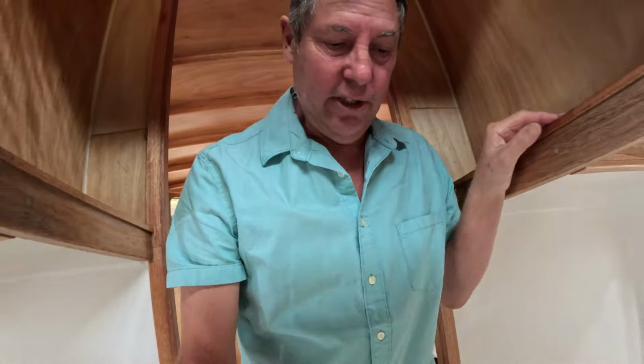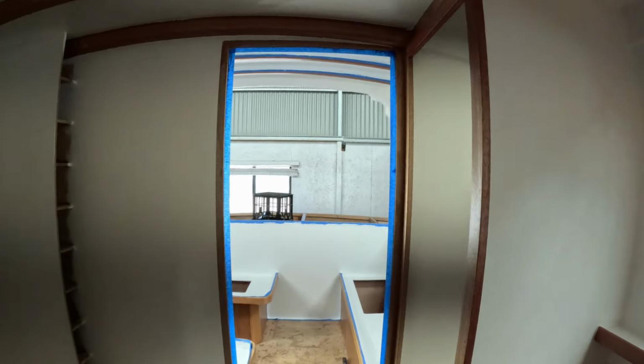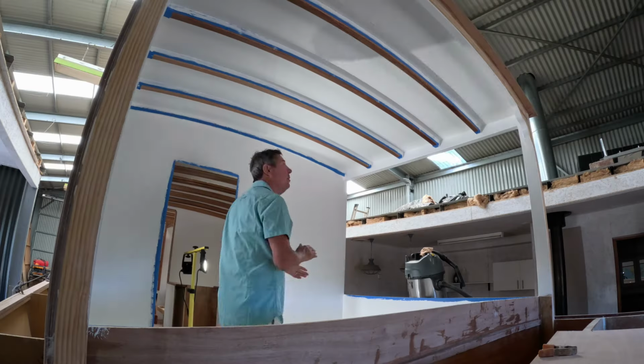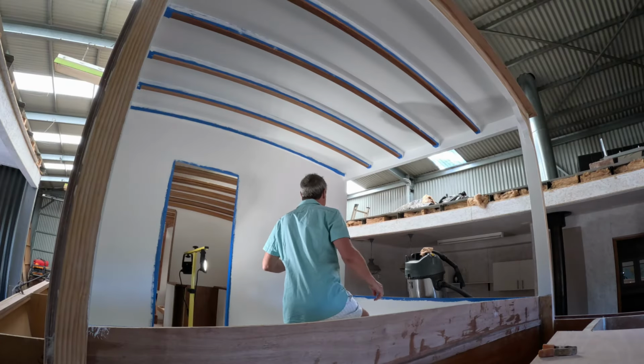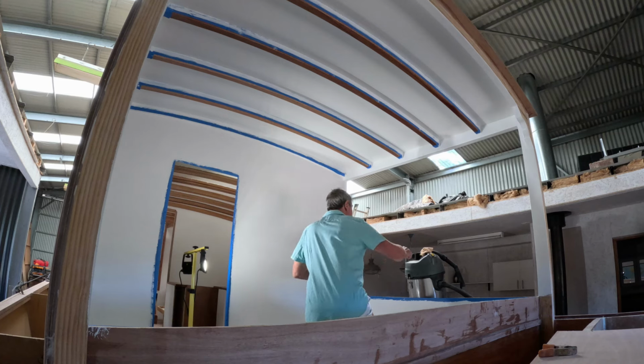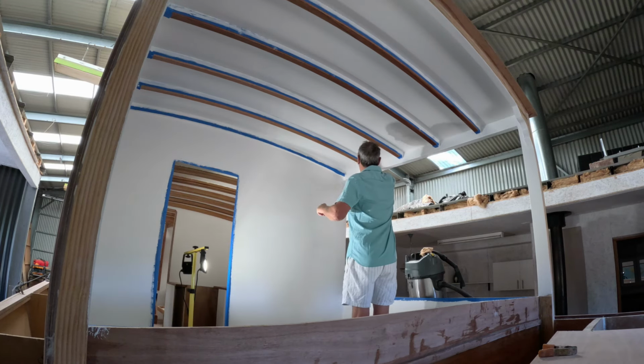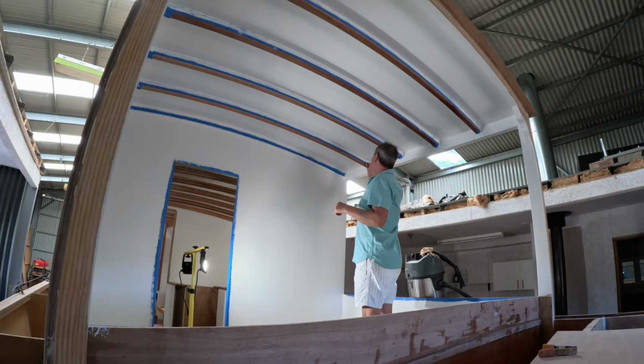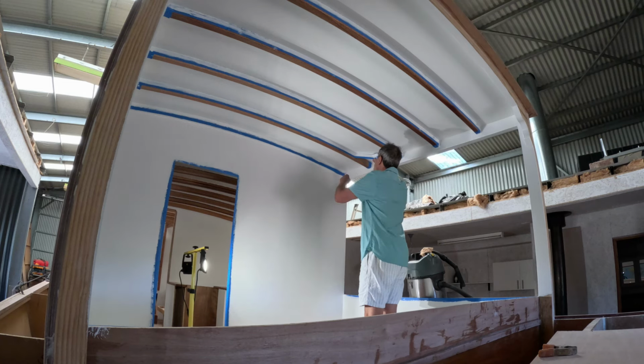All right, let's head to the piece de resistance, the outdoor aft cabin. Here we go. I have to say, it looks pretty nice with the second top coat. I don't think I'm taking this off too early. I finished painting a couple of hours ago. Oops.